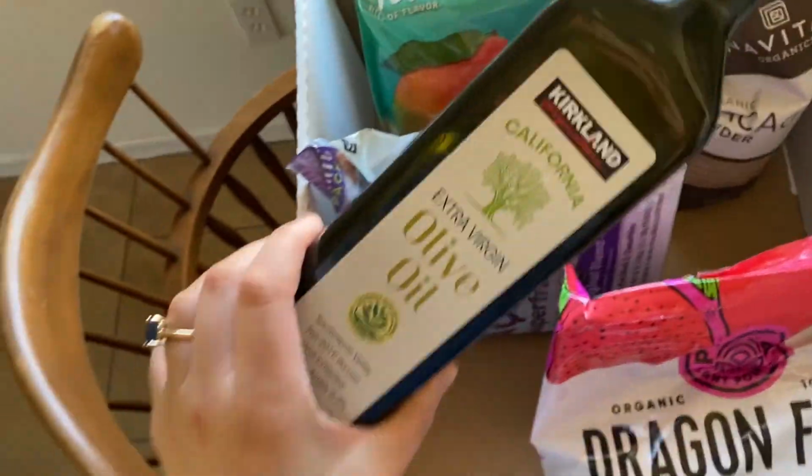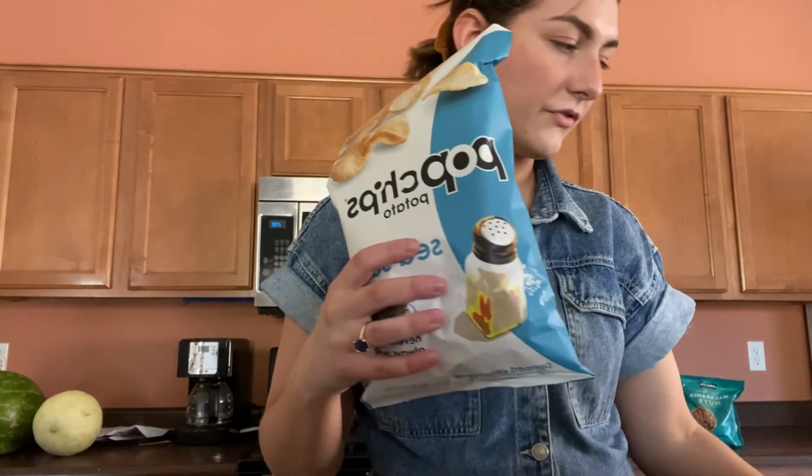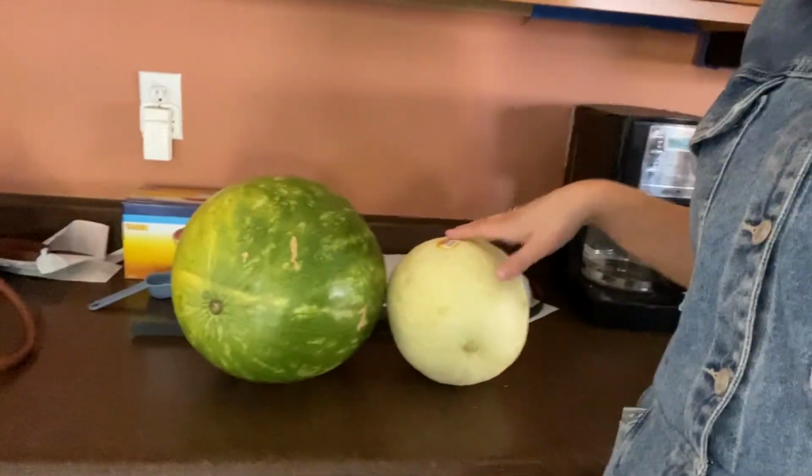And then olive oil because I needed it. I also picked up macadamia nuts because they are bomb. I also got pop chips for Alfie for a snack, cinnamon powder. What else did I get? Protein powder also for smoothies. This is stuff from Fry's, which is our like Kroger grocery store. Chicken thighs. These melons are also from Costco.